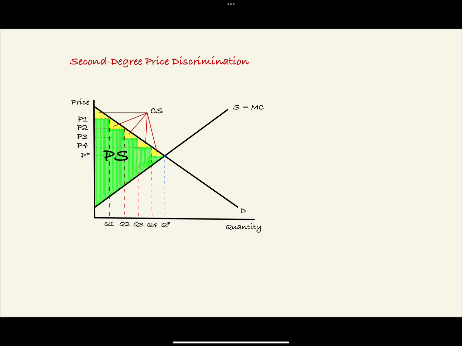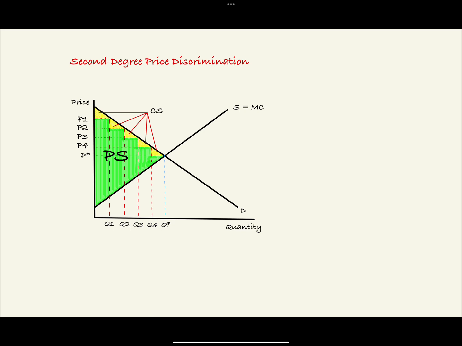A good example of this is at stores, when they offer the consumer to pay full price for the first unit, but a decreased price for the second unit. For example, buy one, get 15% off. You have to buy the first product or the first unit at its full price, but you get a discount on the second unit. As your quantity increases, the price you pay decreases.